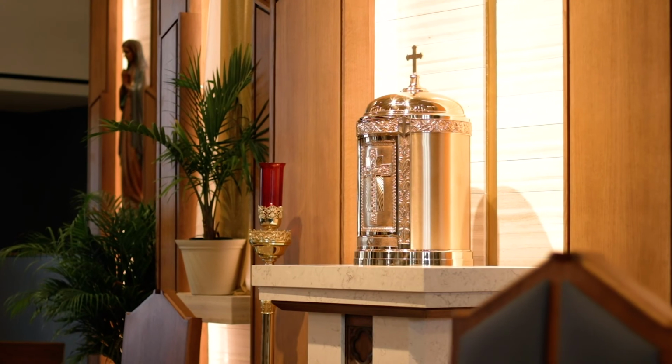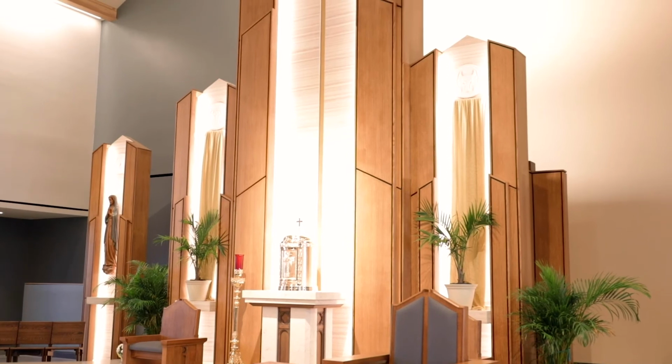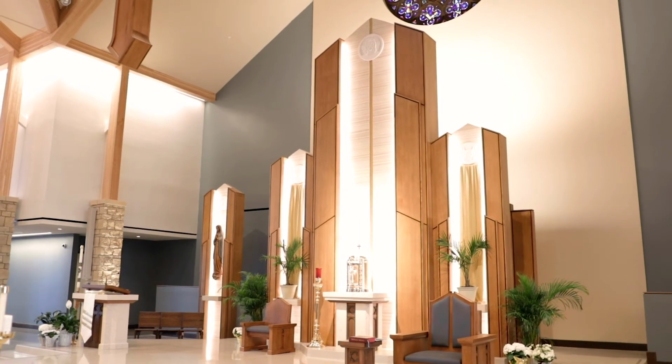The pedestal itself, very much as the altar, built of the same stone. The reredos, which forms the backdrop to the altar, or I should say the altar repose, is composed of oak, and again, it's a limestone that actually lies across there, and it's very highly polished. So it maintains that whole harmony between the terrazzo floor and the manufactured stone, as well as the natural stone here, the limestone. People ask, what are those images at the pinnacles?